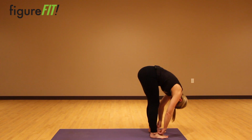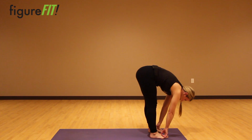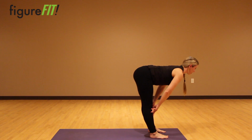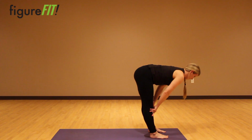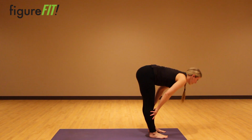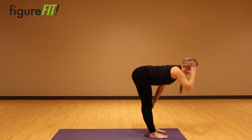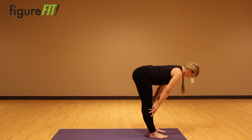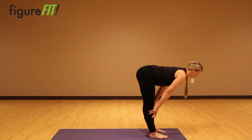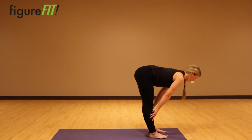Let your head come down toward your knees. And then we call this half forward fold. We come on up, inhale to a flat back. Oftentimes I'm seeing this rounding going on, and I wanna say your back is not flat. So keep coming up until your back is flat. Your head is not looking forward. You're looking straight down, and the whole body is making a 90-degree angle, okay? You should feel this in the hammies and the calves. It's a great stretch for your spine as well.